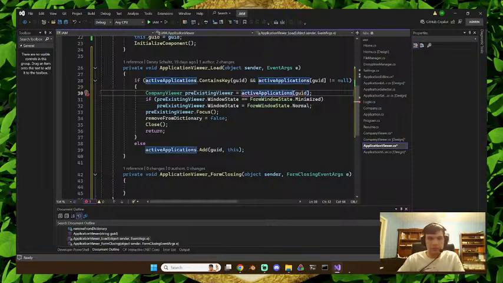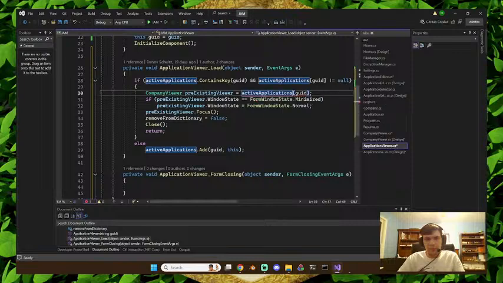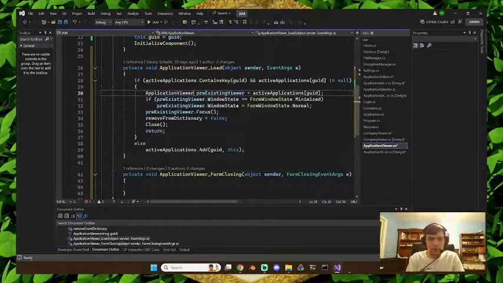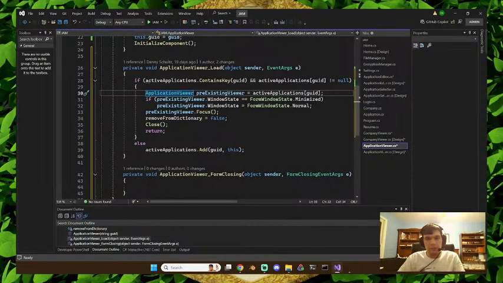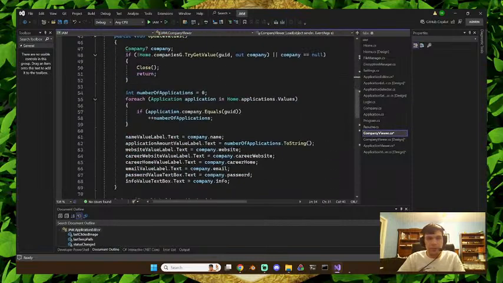Applications. Did I spell it wrong? No. Ah, it's because this is not an application. There we go. So now in the form closing, we can basically copy the same thing.